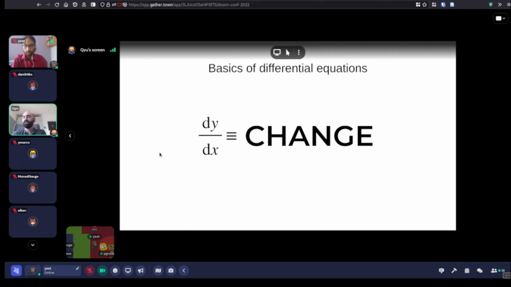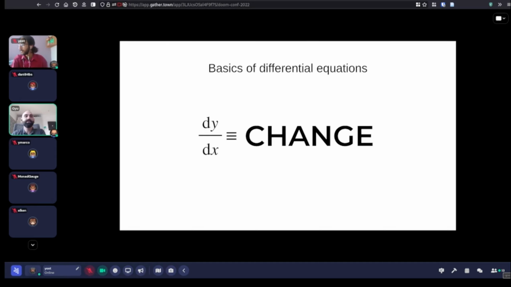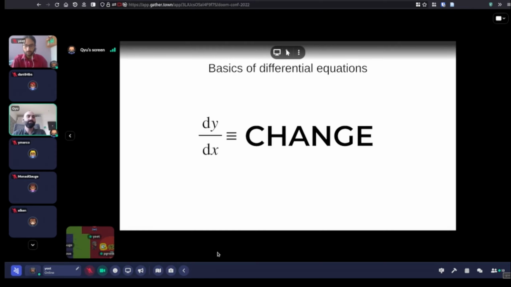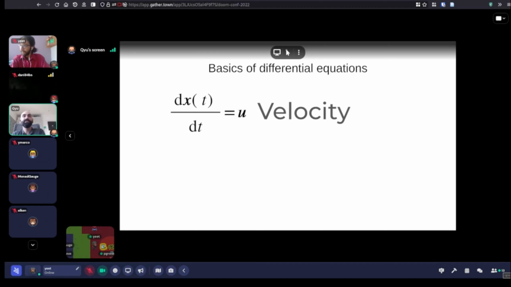So if you want to think of this as any type of change, how much rice is grown based on the weather. So we could do the difference in rice production to temperature, or how much the stock market changes based on whatever time or density or whatever is happening there. And if we want to take this back to physics, I guess the most famous and trivial thing that all of us know very, very well is velocity. So a change in position with a change in time is just going to be your, well, we call it speed, but velocity if we want to also take it with a distance.